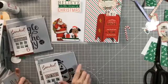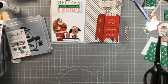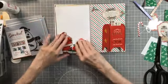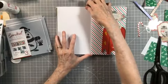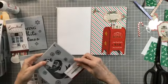Several of these have snowflakes. I think this has some snowflakes too. That's what I'll do. I'll just use some of these little snowflakes, just to kind of give it something so it's not boring and plain. So let's do that with, I don't know, a bluish color. It won't technically match perfectly, but it'll just look like a background. So let's find some snowflakes.